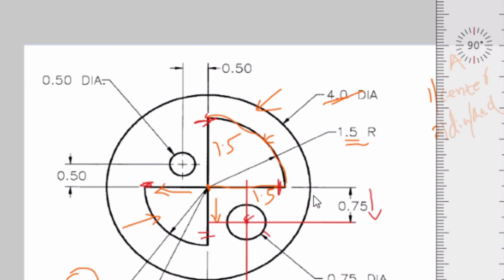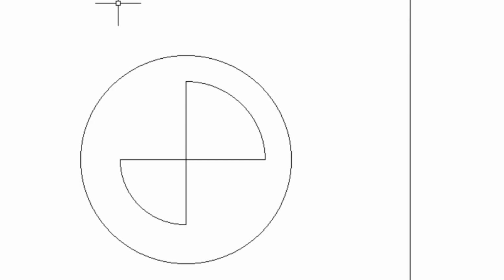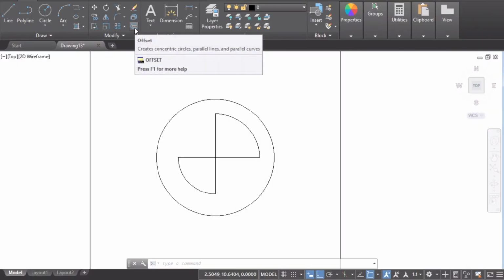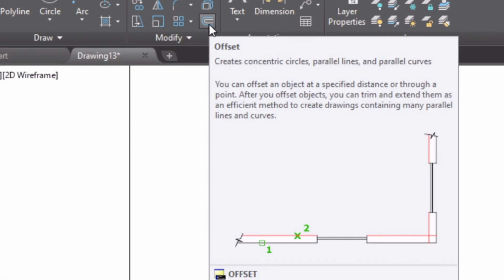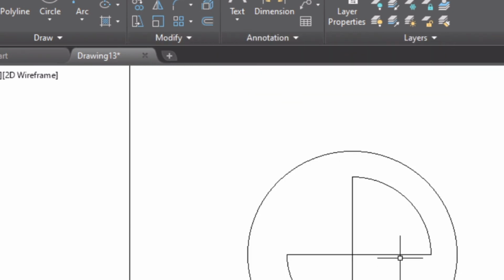To do that in AutoCAD, if you want to construct a parallel, so these two lines are parallel here. You can see these are parallel. This line is parallel with this line, right? To construct a parallel, we're going to use this tool called offset. Offset is a very, very useful tool in AutoCAD whenever you want to construct a parallel line with respect to another, or if you want to make a parallel profile with respect to given or available curves or lines.